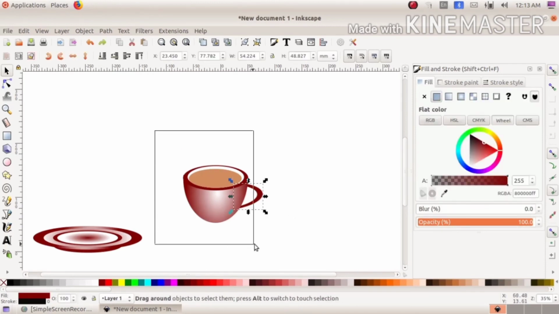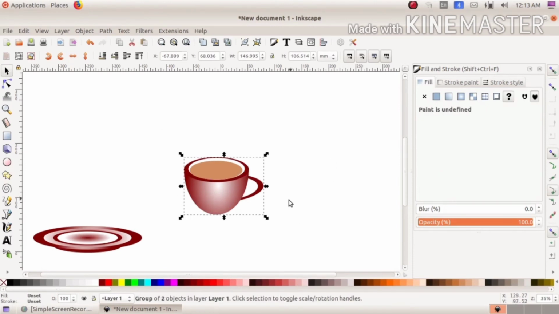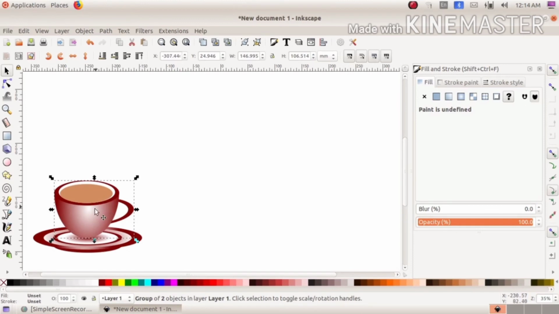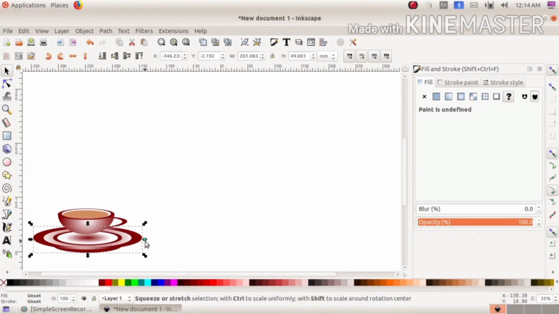Now let us group the teacup and bring it into the saucer. We can adjust its size as we desire according to our saucer.